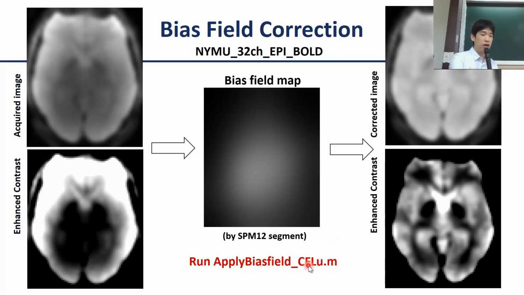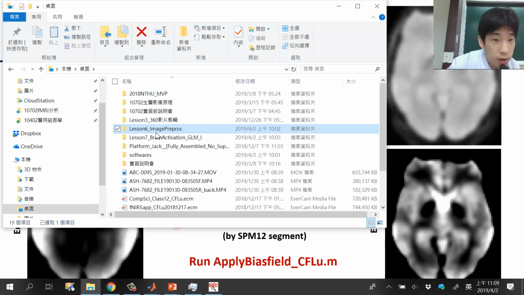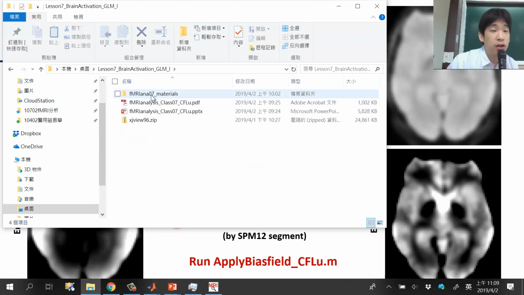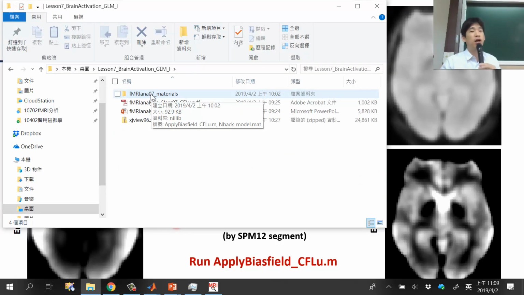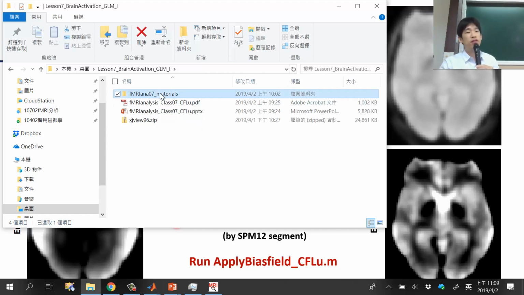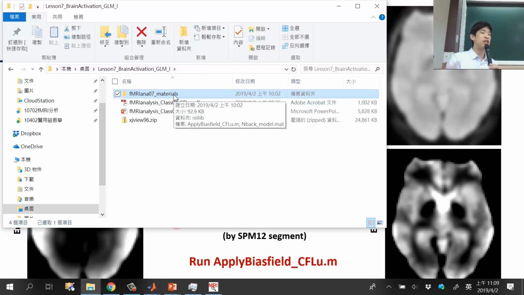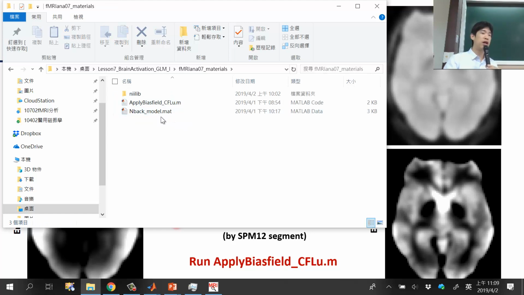If you unzip the fMRI analysis 07 underlying materials zip file and go inside, you will see the apply bias field underline cf.lu.m file. This is actually the MATLAB script file right there.